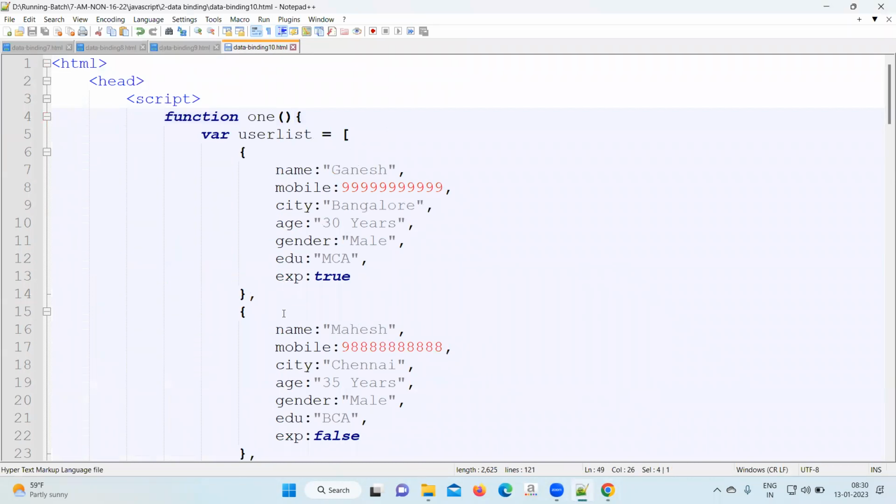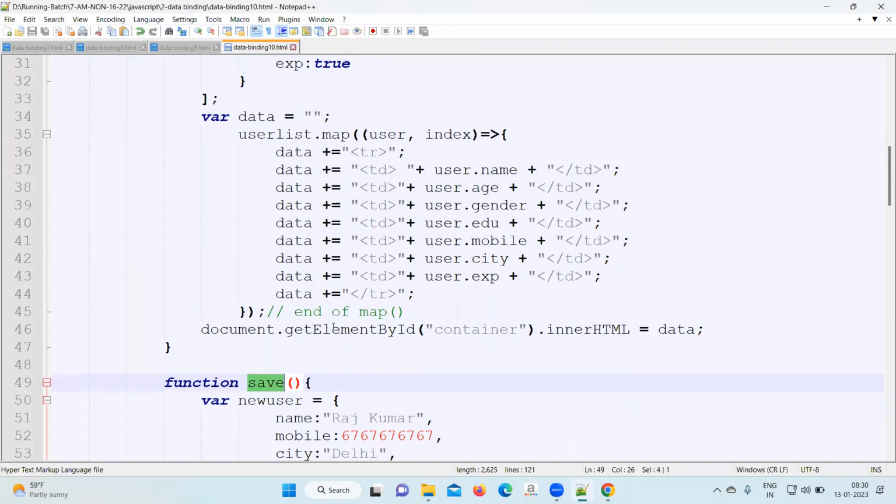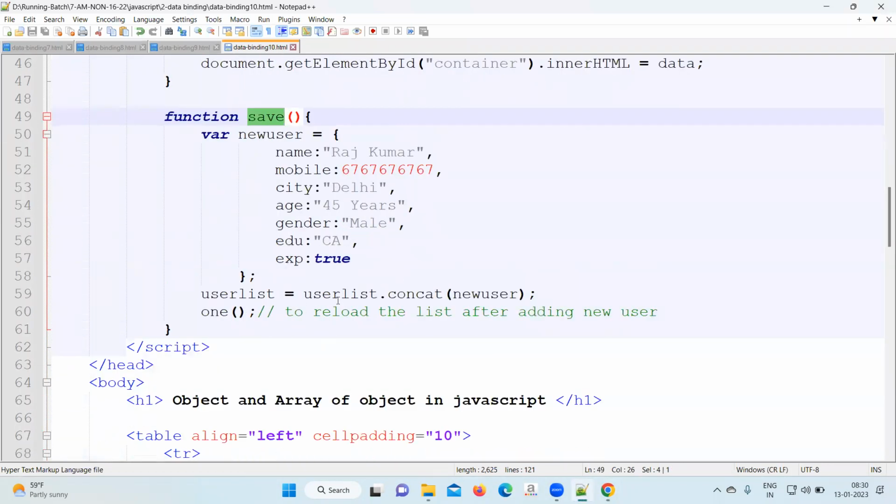You are trying to add under which array? The user list array. Now the user list array is defined in a different function. So a scope problem will come.